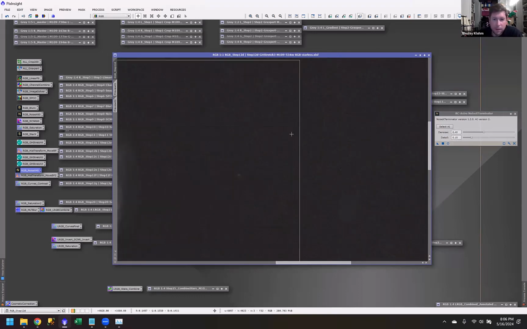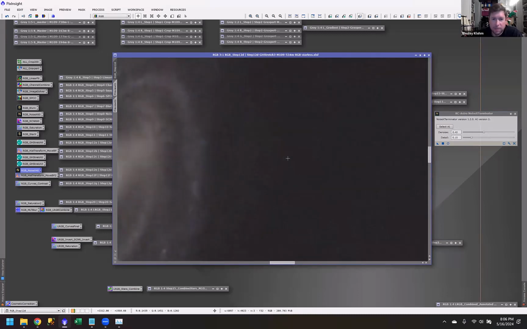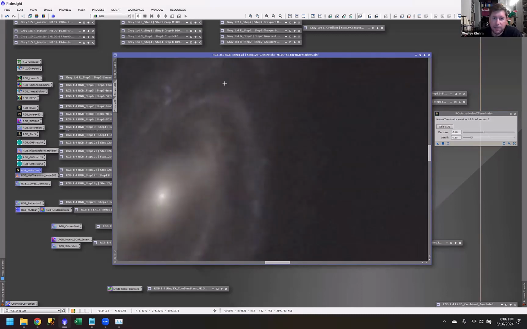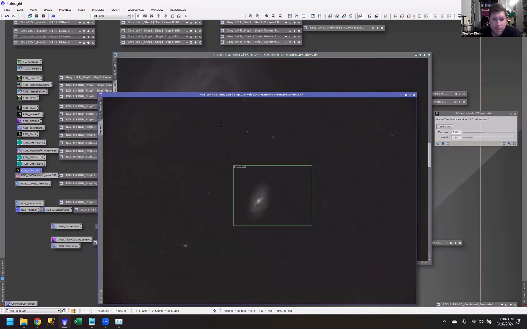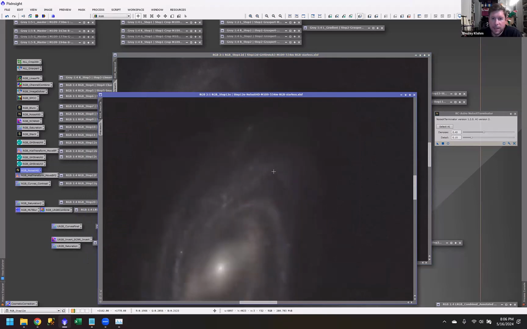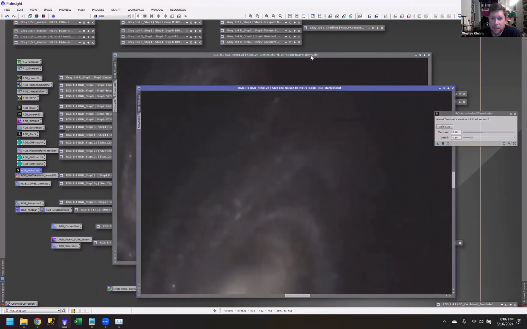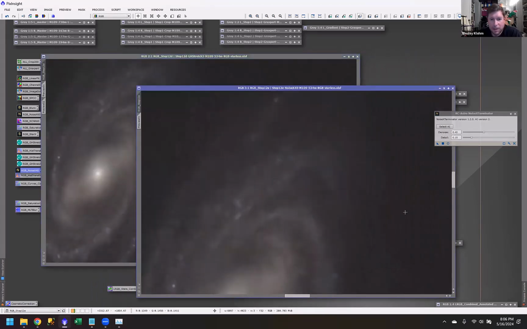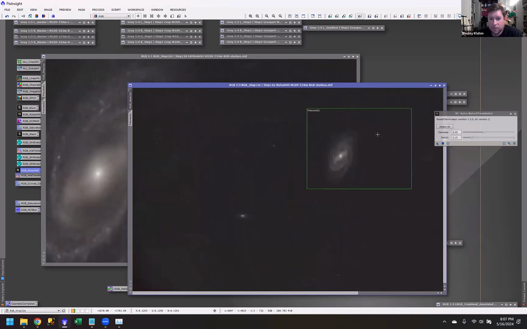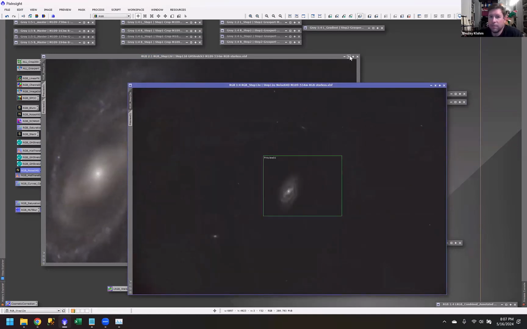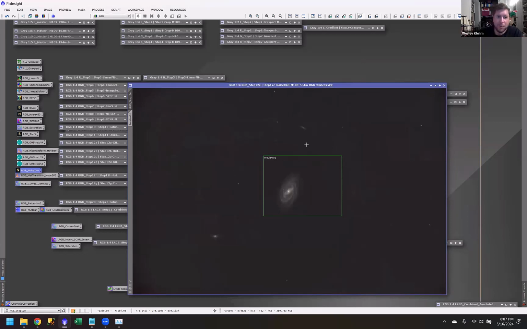So let's zoom in here and do a comparison, especially in the galaxy itself. You can see the noise kind of overtaking some of the detail there. And once you run NoiseXTerminator, again, like before, it just sort of cleans that up, makes it smoother, makes the noise a lot less, and it'll make the histogram look a little better when we need to move the black point again. So, NoiseXTerminator, great thing. Use it in small increments, and it'll reward you.